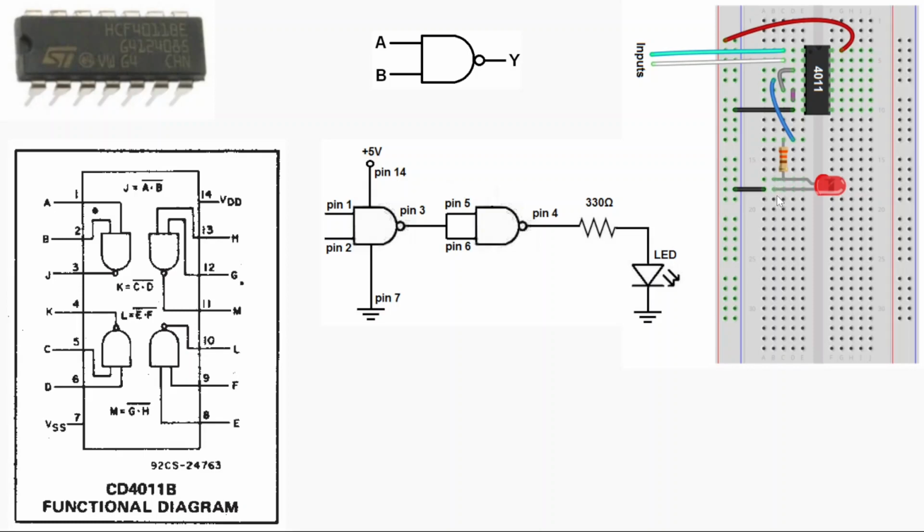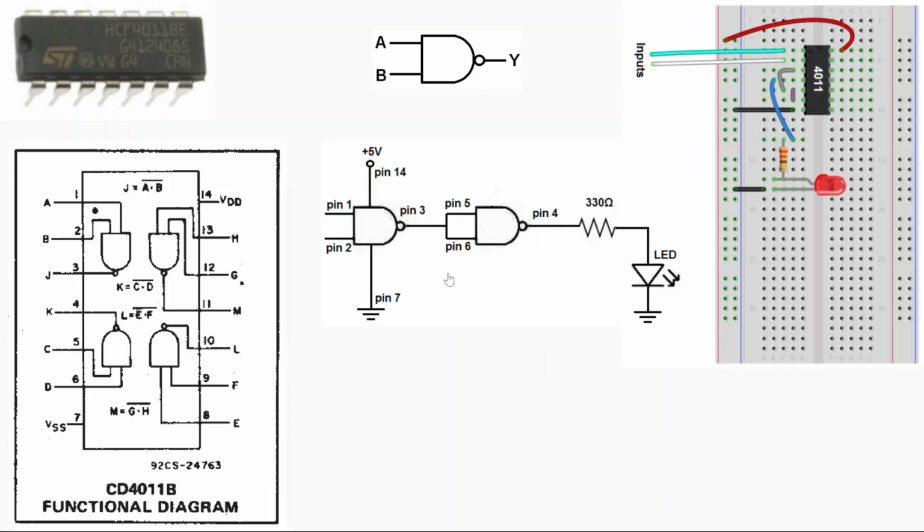And as you can see, the LED's legs are in different rows. Both legs are on a different row. You can connect the other leg at any other row, the way you want to connect. Okay, and once you make these connections, reconfirm your connections, and then connect the supplies and give it the input.